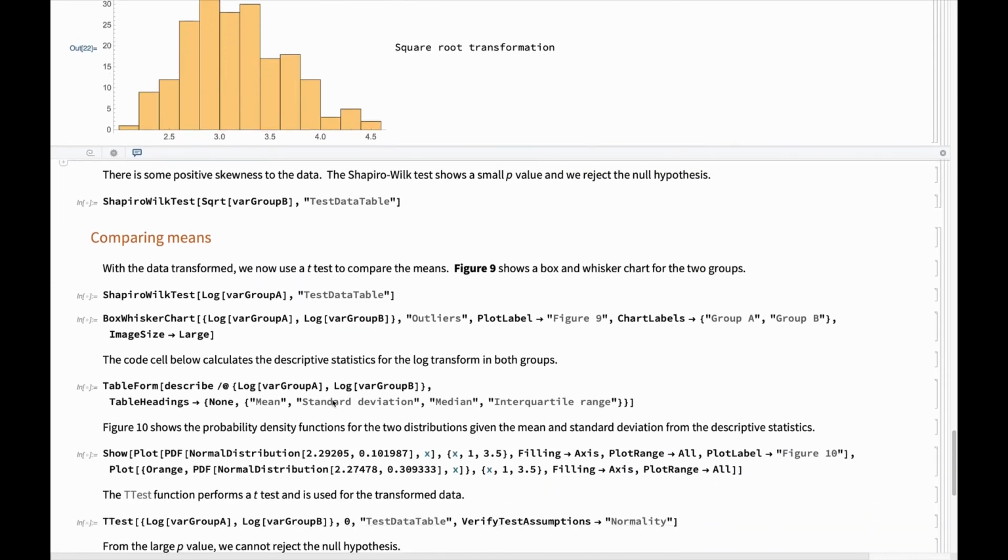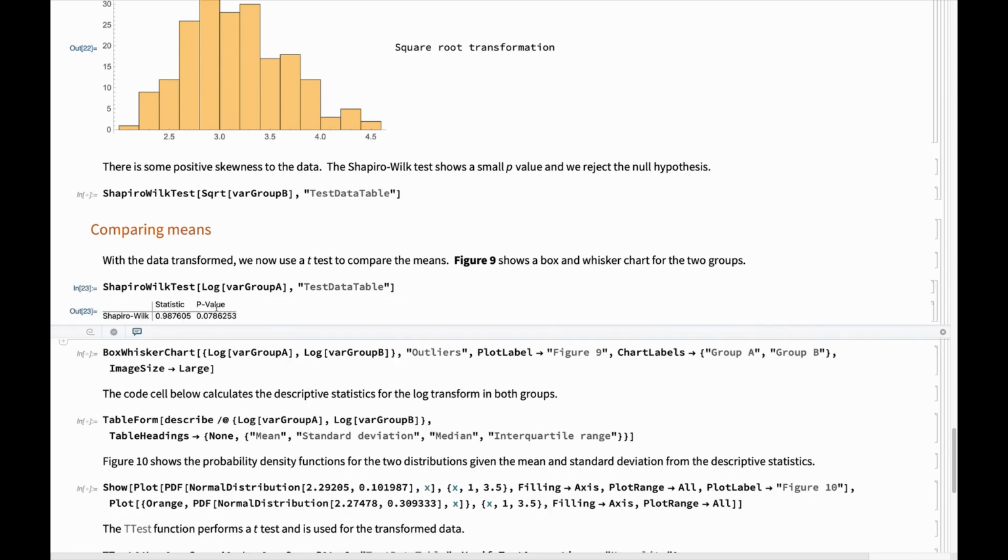So just keep that in mind. So let's then compare the means. Let's just have a look at what happens if we take the log of var group A, because we'll have to do that. We can't just take the log of one of the two groups, because then our comparison becomes meaningless. We can't have the values untransformed in the one group and transformed in the other group. That makes no sense. So if we look at that, we see we kind of just about make it. It's 0.08 if we round off there. So we still, as far as the Shapiro-Wilk test is concerned, cannot reject the null hypothesis.